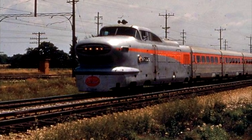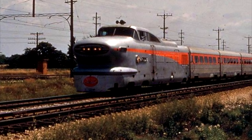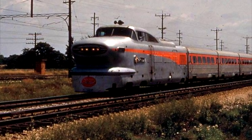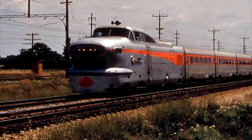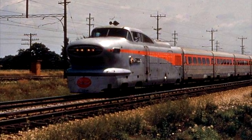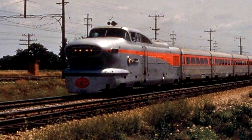The Aerotrain was made mostly out of aluminum, and in fact was designed to be as light as possible. Part of this was to make it easier for them to produce more. Materials would be light and easy to assemble, so they could be mass-produced on a cheaper level. But in addition, it was designed for high speeds, so the lighter the train is, the easier it is to get up to speed.